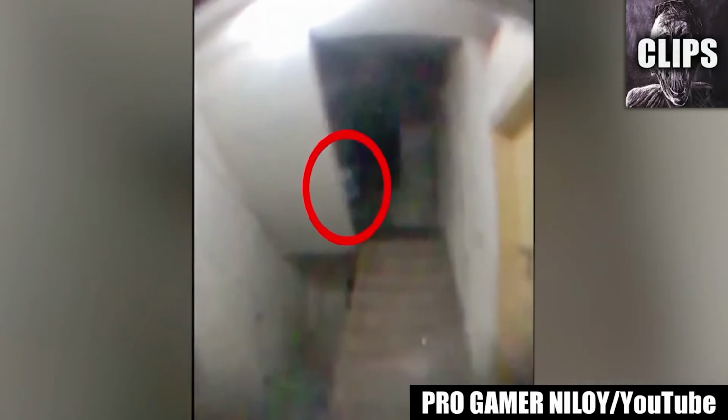I think he's using the light to bend a basic lens flare into the appearance of a figure. If so, then this video could help explain how a lot of other supposed ghost sightings were really just tricks of light caught on camera. But if that's not the case, then I have no explanation for what he managed to record that night.